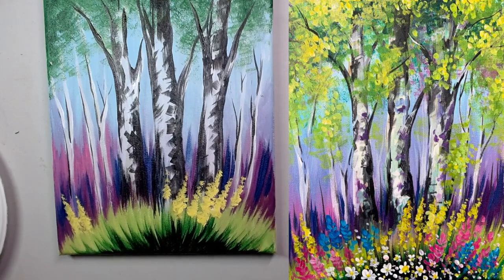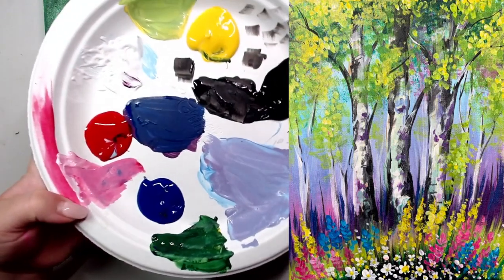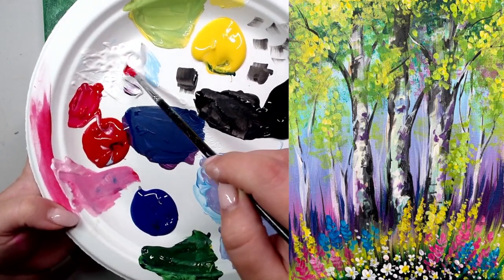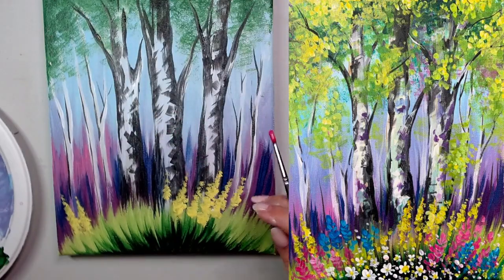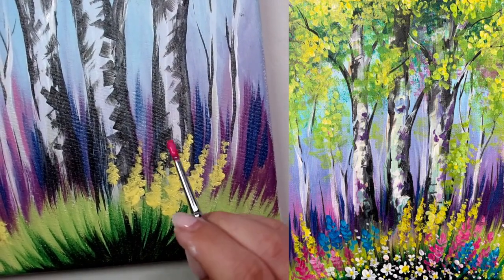All right, that's done. Now I'm gonna move to my small brush. And next I'm gonna be using my pink paint. So I'm going to take my small brush and I'm going to start by making dark pink. So I'm going to take a little bit of white, a little bit of red, mix them up. Make nice saturated pink. And with this one, let me show you. I'm going to get close here to show you how I'm going to do those flowers.